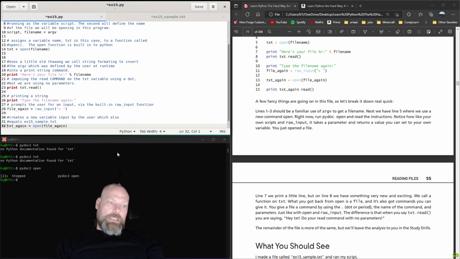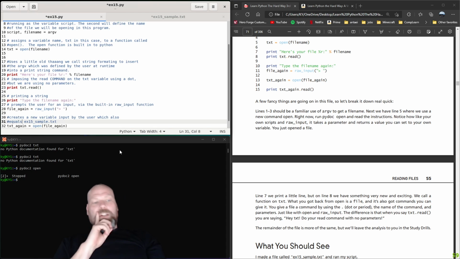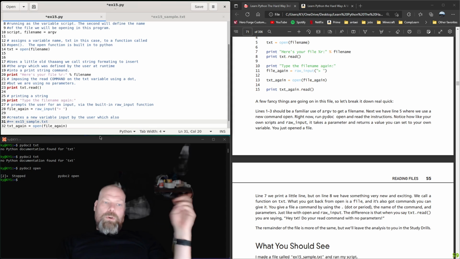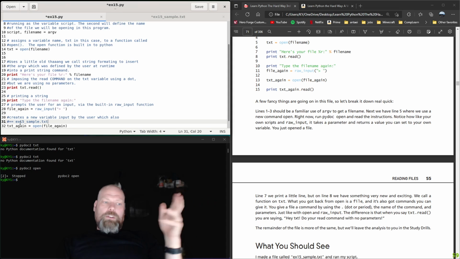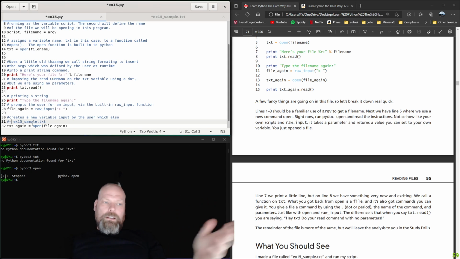Now, would it be accurate? Nobody's going to watch this, but if someday somebody watches this, would it be accurate to say creates a new variable input by the user, which also is equal to, that's how I remember that symbol, is equal to ex15.sample.text? Or would it be more accurate to say, which also equals?